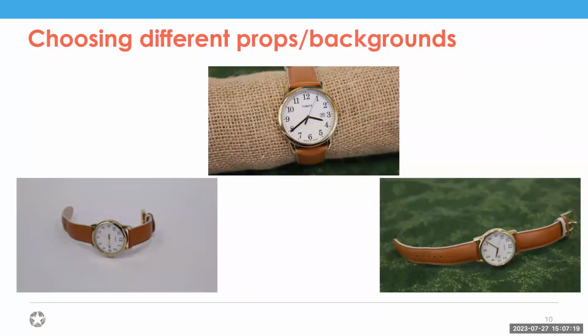So we also tried wrapping it around some burlap to see what it would look like when it was clasped, and it looks pretty great. So you can just always experiment with the fabrics and the objects that you have at home whenever you're taking pictures of your products, especially if you're going to go sell them.